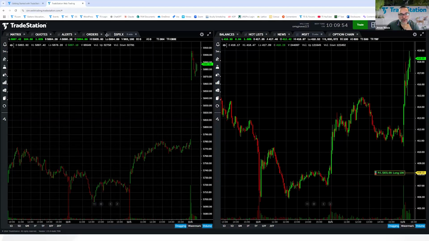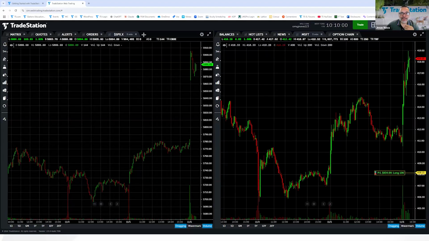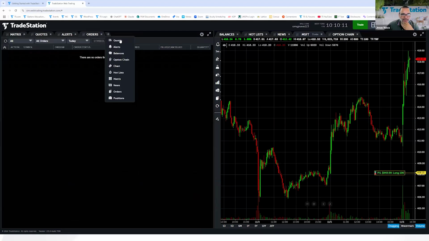And it opens up a chart for me. But notice that as soon as I open up 5 tabs, I don't have that plus anymore because the maximum is 5 tabs. If you need to look at another application, you'll have to close one of the tabs. So let me close this tab. We don't have that many tabs. We have 2, 4, 6, 8, 10.